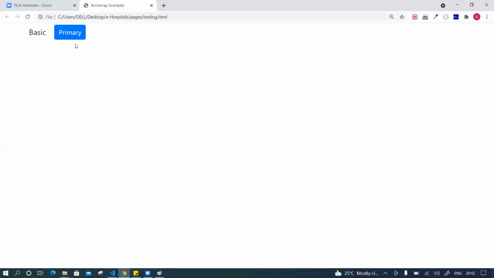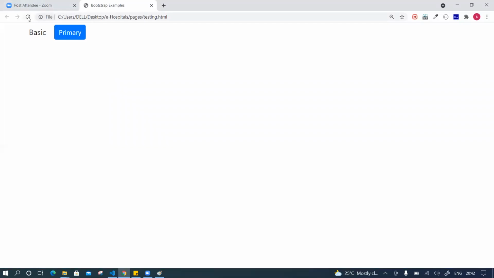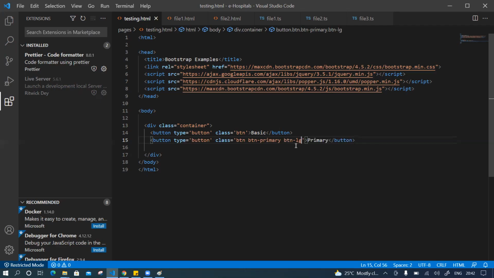See, compared to the previous one, this looks good, right? So these are sizes. Similarly, the default one, and if you want a bigger one, just lg, that's it. But normally always recommended small, it looks good.